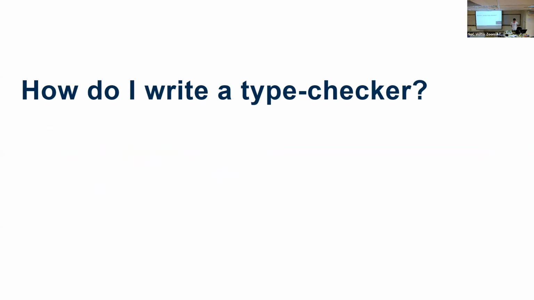So, when I was an undergrad, those many long months ago, I had to work on a research project that involved writing a type checker, specifically a type checker for a dependently typed language. But what is that? What is a dependently typed language? I'm assuming some of you know, but just in case there's someone in the room who doesn't, we're going to do a little dependently typed crash course.